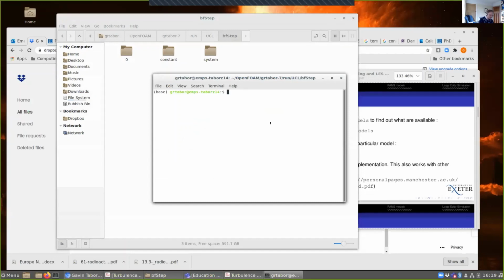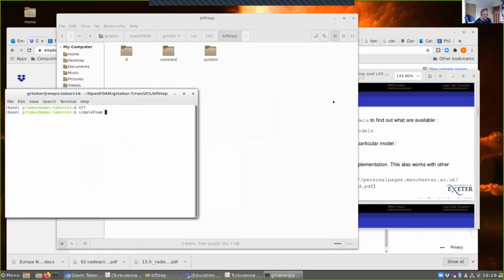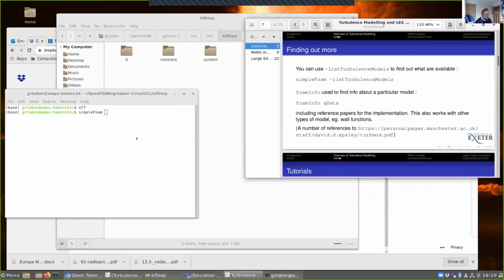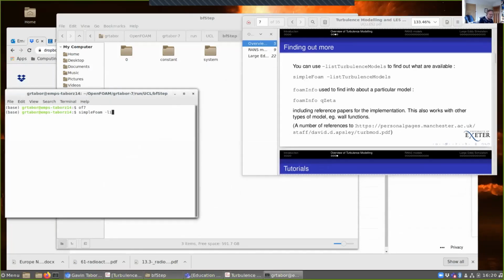So remember the OF7, so I'm running OpenFOAM 7, so simpleFoam. This is the point of course at which you find I can't type very well, so I shall be going backwards and forwards. There we go. And this has very nicely listed all of the turbulence model options I can choose to run with simpleFoam.